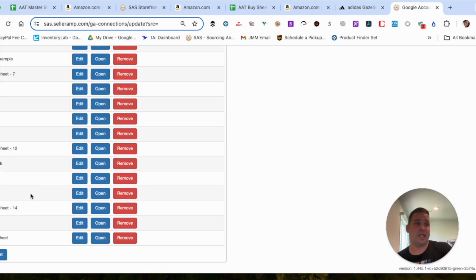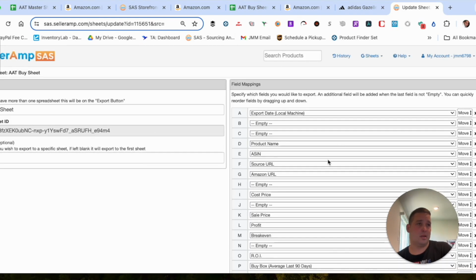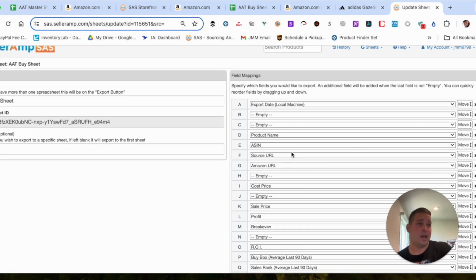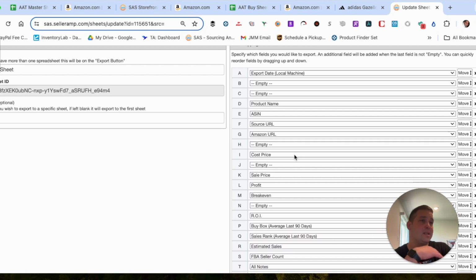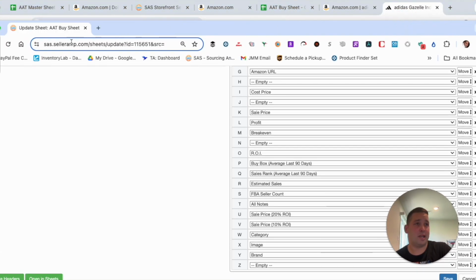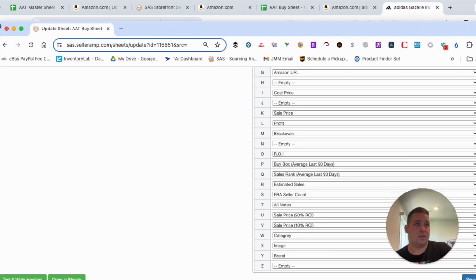So I have a bunch of sheets here. Don't worry about this. This is the sheet that I created. So I'm going to edit this. So this is kind of what it looks like right here. So basically what you have here is all the different options that you could set up. So let me just drag this down. Make this a little smaller.